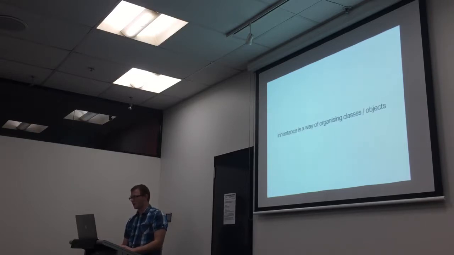So moving right along. Inheritance is a way of organizing classes or objects and expressing relationships. This allows classes to define things once and share them with child classes. We've seen this with Rob's example with the active model stuff, where we had a class name and it inherited from an application record. An application record inherited from active record base. So child classes can then extend these commonalities.